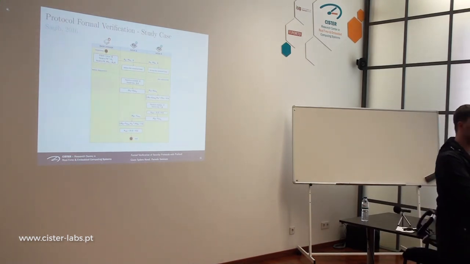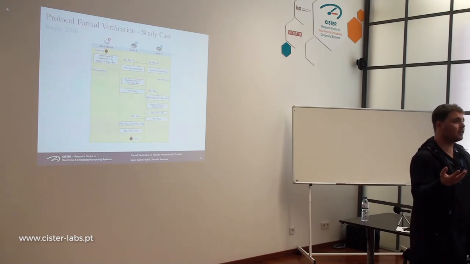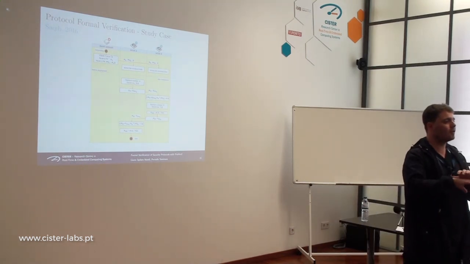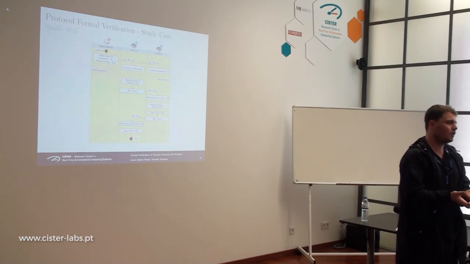the thing about formal verification is that it gives you proofs about something that you want to verify, but not everybody does it before sending. They normally just test things. You have a set of tests that you do. But sometimes the tests did not cover some part of the protocol that could be exploited later. And the assumption is that formal verification covers all the aspects of the protocol.